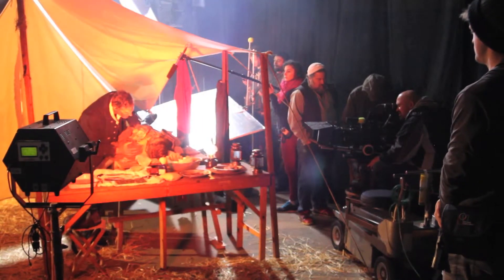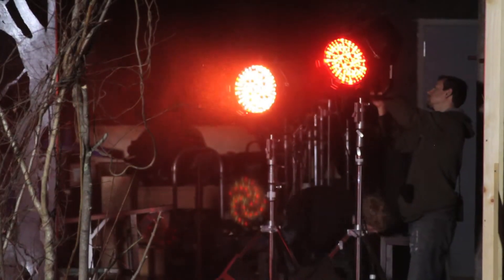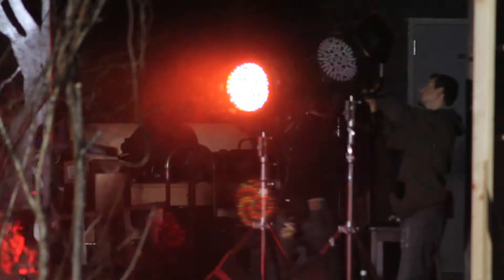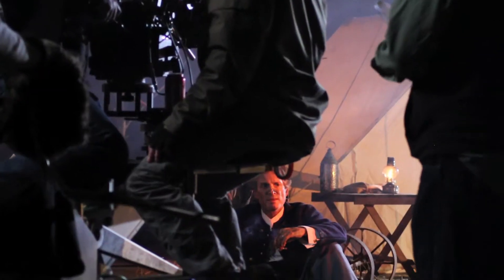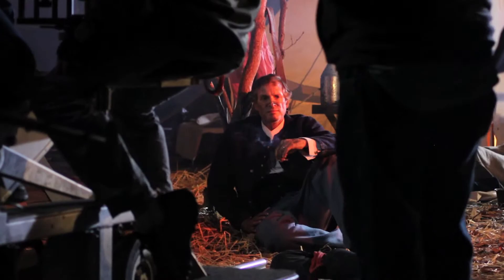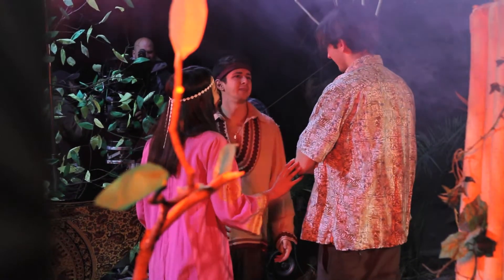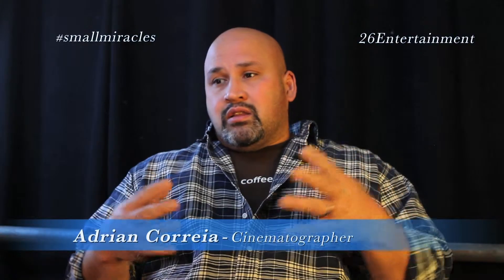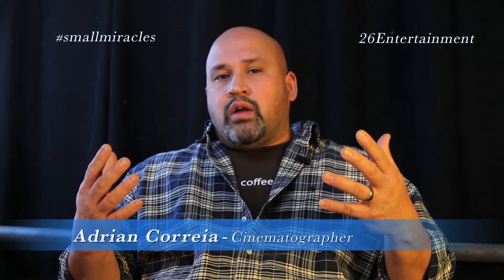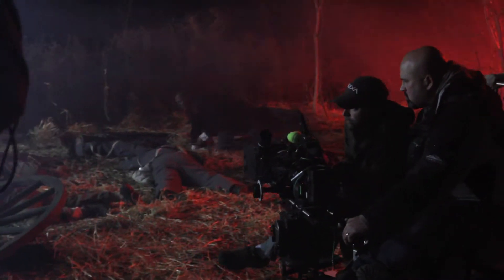From a money standpoint for production, and from a stress and ease point from a cinematographer's perspective, Bright Shot provided us with just wonderful quality of light — which is so important, and especially really difficult with LEDs. Beautiful quality of light on human beings, but fantastic and believable effects lights that I would have tweaked and worked on for hours were available to us in minutes.